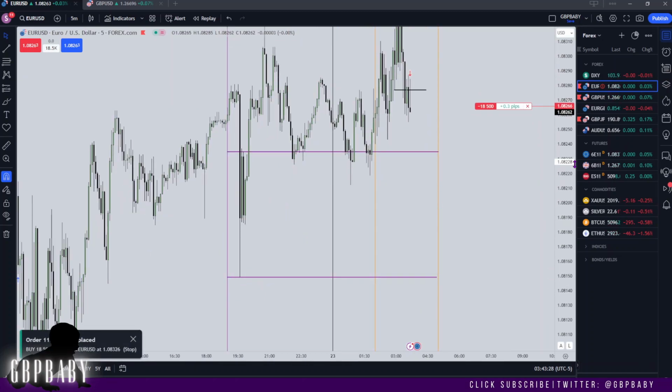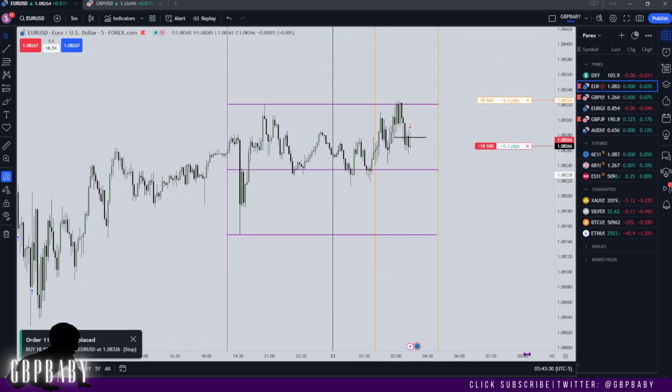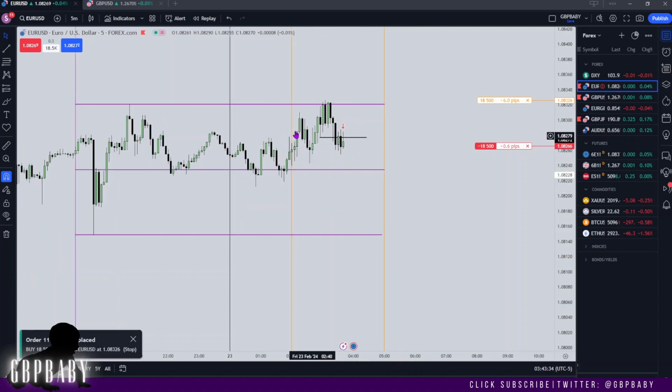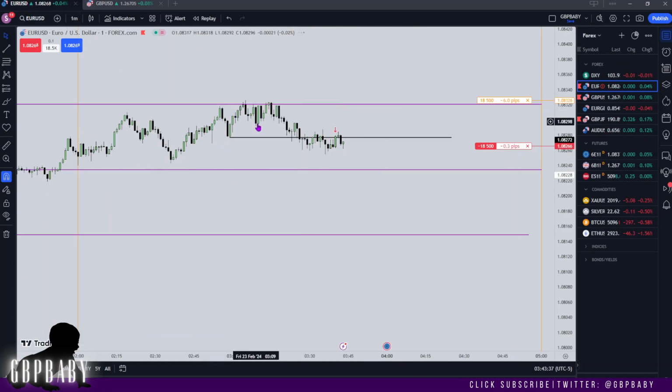But yeah, 4 a.m. should cause large expansion. We'll trade into a breaker. I'll show you on the 1 minute. High, low, higher high, and from then on we've been breaking. We've just been moving lower.